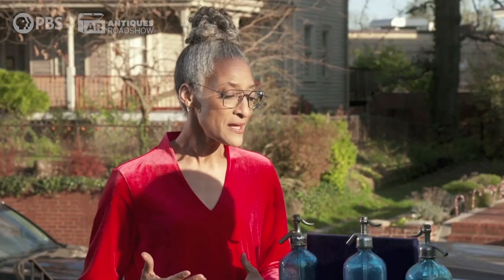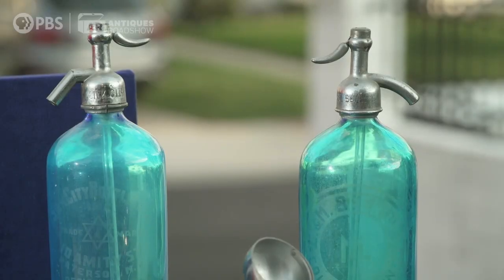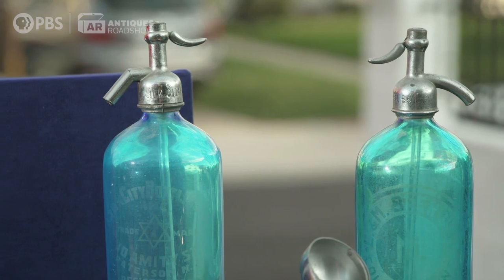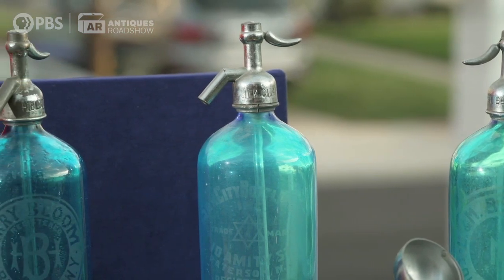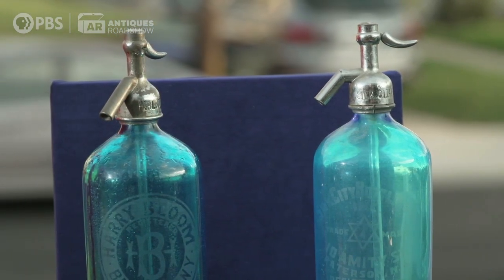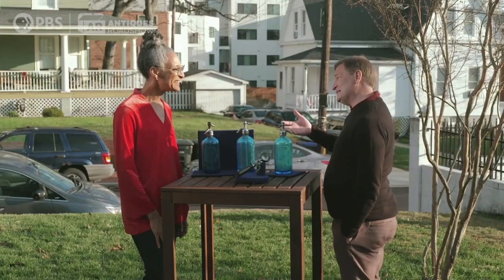Okay. Well, for me, it's like the old soda fountain. It's exactly what I thought of when I saw these things. The soda fountain was a place, often a counter, inside of another store that you would go to get a fresh fizzy drink. The soda fountain craze first came about in the 1850s or so, and then it continued for over 100 years through the 1950s. There has been a resurgence in popularity with this kind of thing as a collectible.